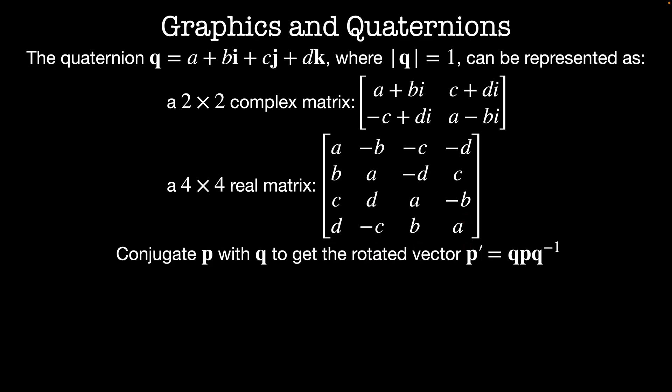In our Cartesian 3 space, we can write any vector p as a quaternion whose real part is equal to zero. Then the rotation of this point about some vector q is given by conjugating the point p with the quaternion for the vector q. The new point is given by p prime equals q p q inverse.